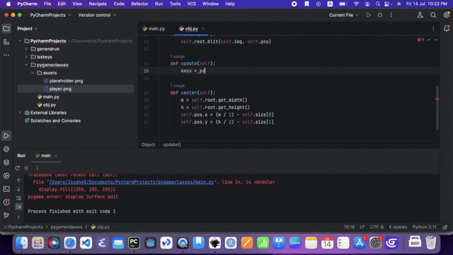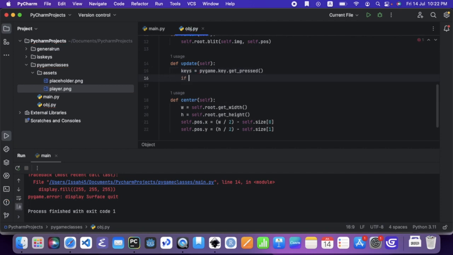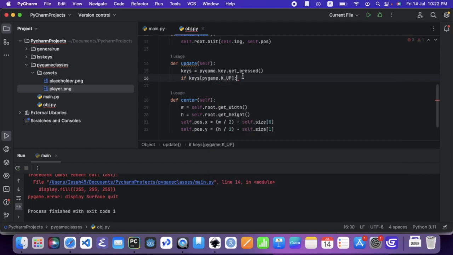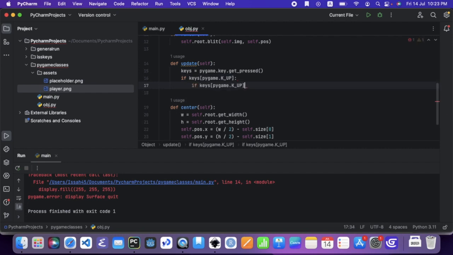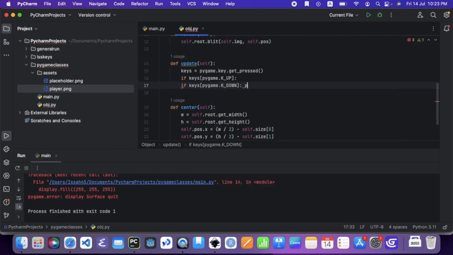Keys equal to pygame.key.get_pressed. If keys[pygame.K_UP], then it's going to do something. And since I'm not going to make it on separate lines, just going to add pass to both of these.